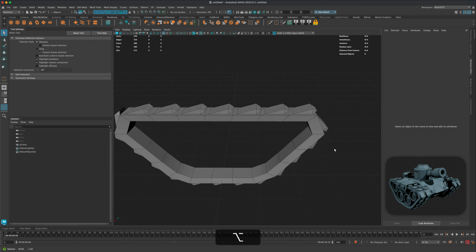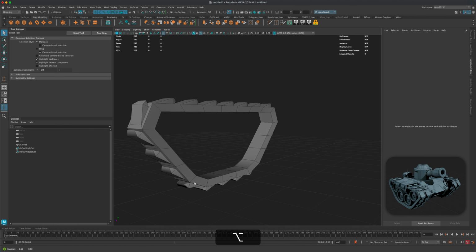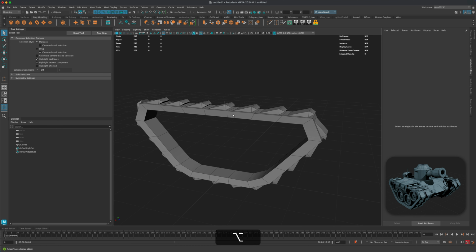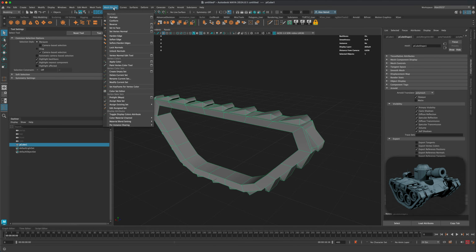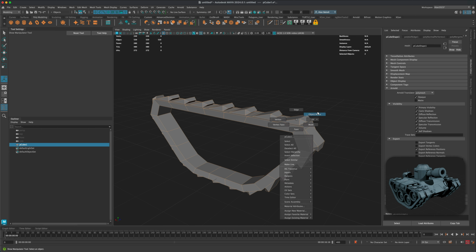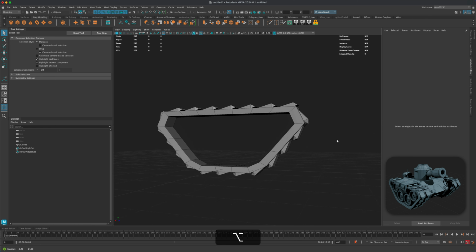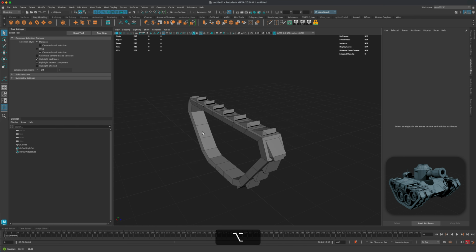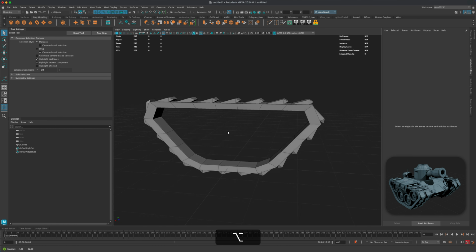If you start seeing strange normals, like for example, some of these have different shading that is maybe not preferable, just select your mesh when you're done. Go to Mesh Display, and you can do a couple things. You can do unlock normals, or you can say hard edges, and that should make your mesh nice and free of any normals issues, right? Any angles. All right, so now we have something like this.